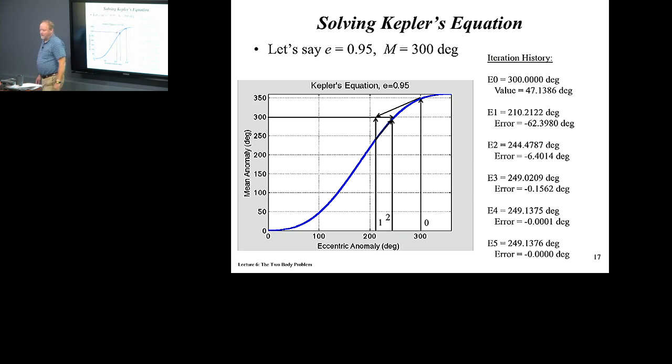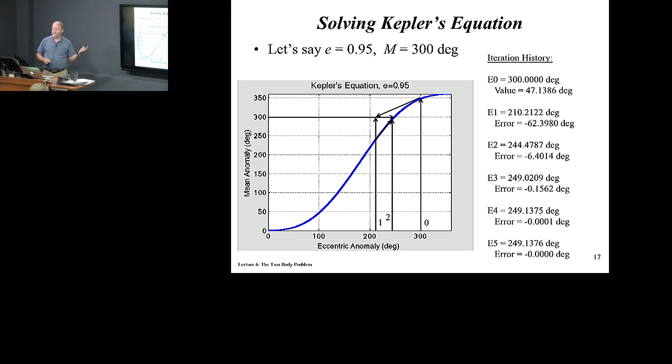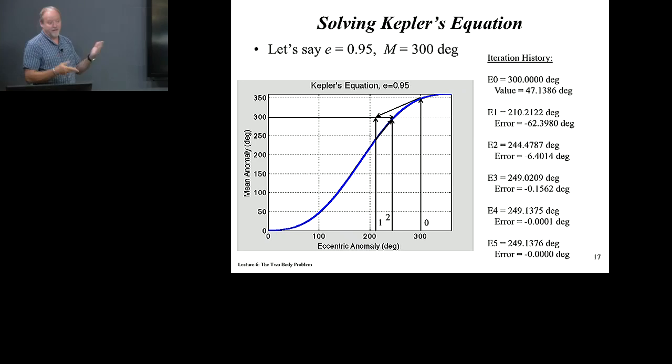Remember, you could develop a more sophisticated technique that used the higher order derivatives of the function. Because remember, this was a Taylor series expansion. So we had f prime, f double prime, f triple prime, but we ignored the higher order terms. And the reason you do that is because it's tedious to go and compute all those other derivatives and develop a higher order predictor. So if you know it's going to converge, why not just use a single value of the derivative, the f prime, and iterate it and let it converge.